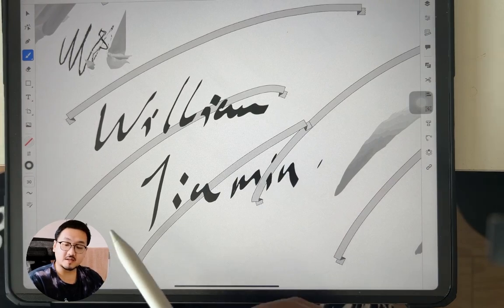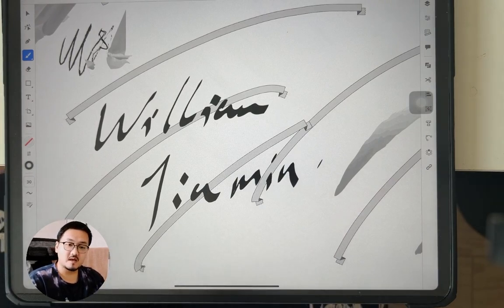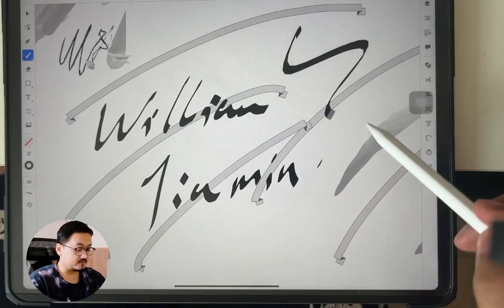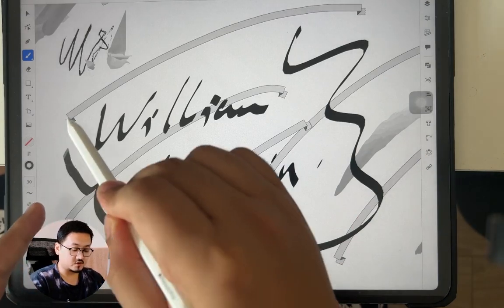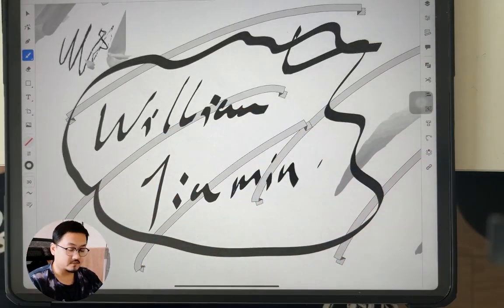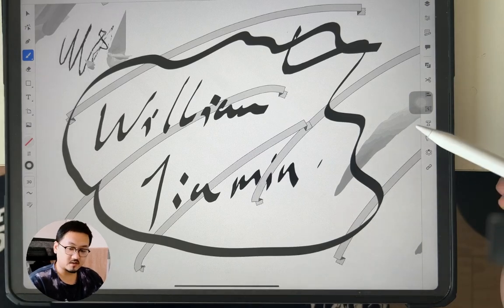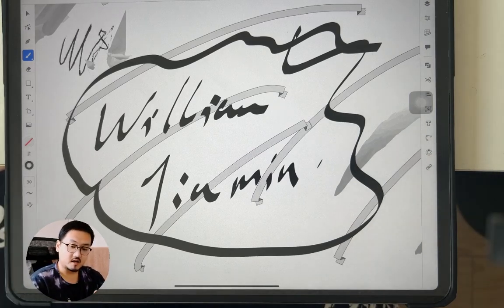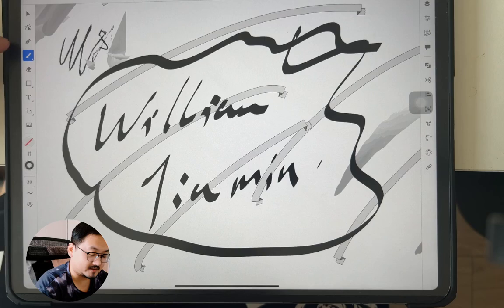But as you can see, calligraphy is not guideline first and texture later. You draw here and it generates the trailing in real time. That's the difference.